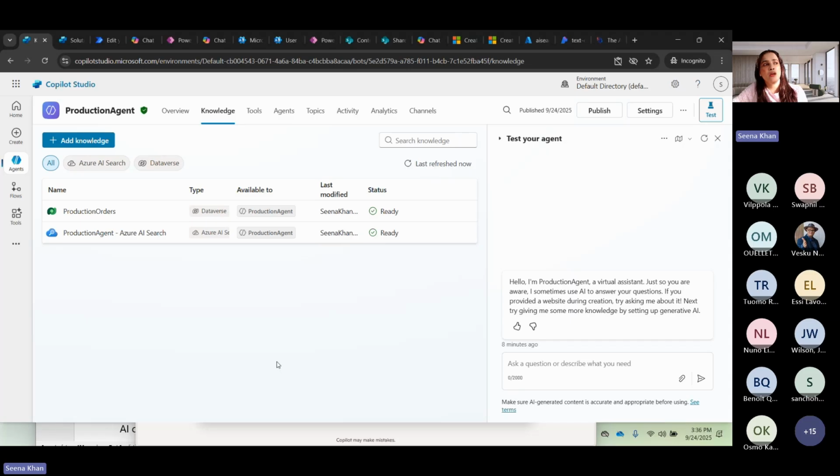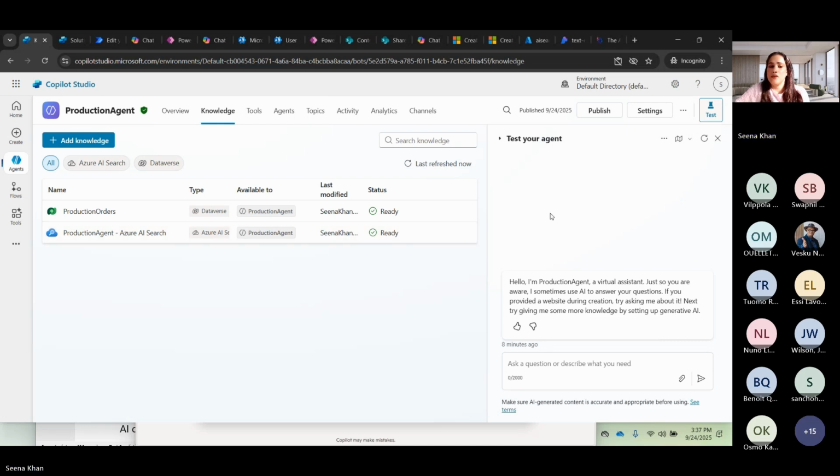For example, you have big data available in your Azure storage container or in Azure, and by using this Copilot Studio agent, you want to access that particular data and list out some data from that. Then you can use Azure AI search for that.